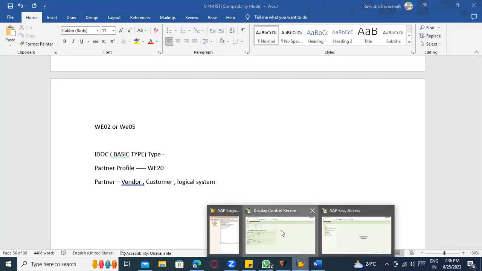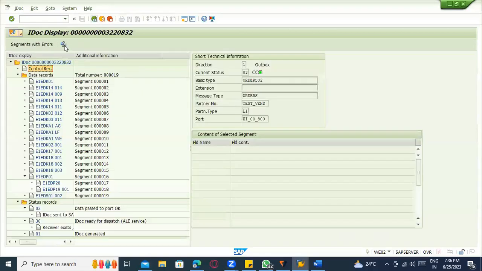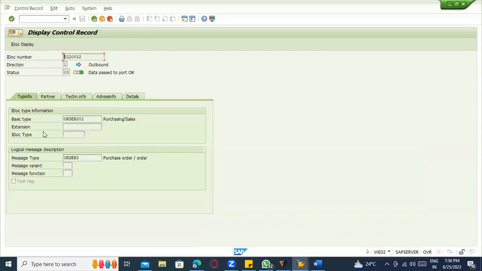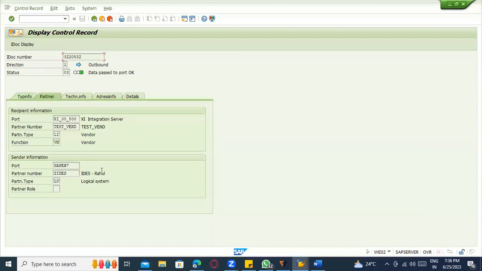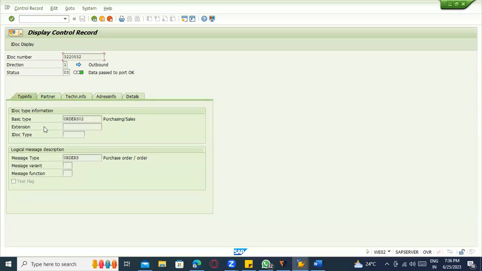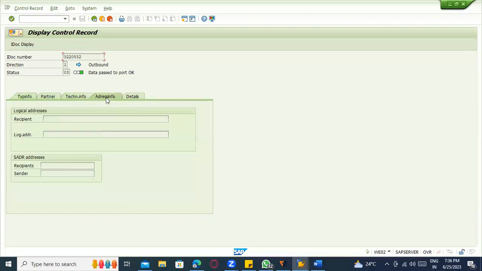If you see in WE02, the control data, a partner number will be created. They will create this partner number and add the codes they want to use, what basic type, message types, and process code; everything will be assigned there.